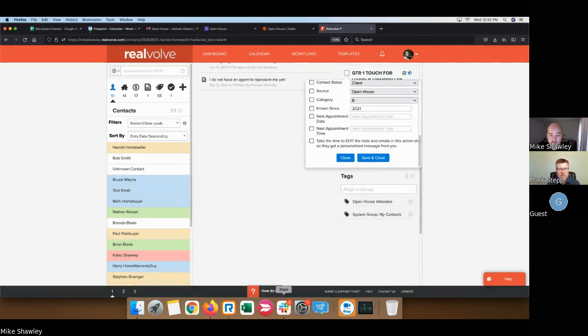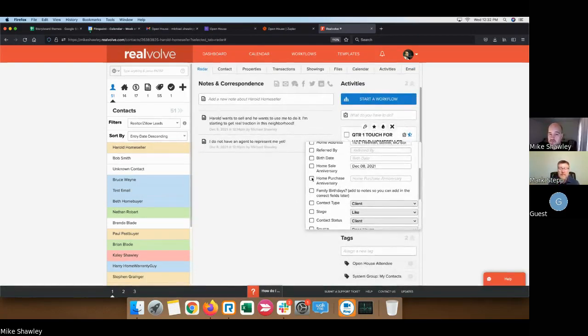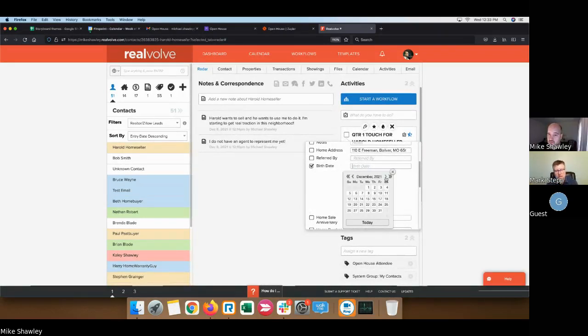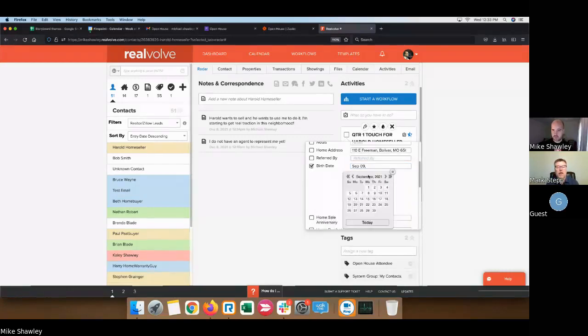The beauty of the checklist, and a lot of people don't quite get it yet, I want to make sure that this is clear. In a lot of systems, a lot of our competitors and other applications out there, you can set up activities to send out emails, reminders, stuff like that. Realvolve has this checklist capability, which no other application does. What makes it so powerful is that you can set up the activities to fill out the fields for you. So if you've got an assistant, this doesn't take your time necessarily.